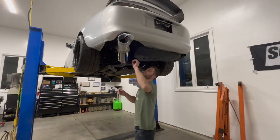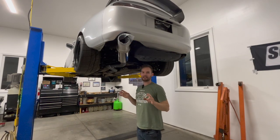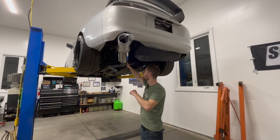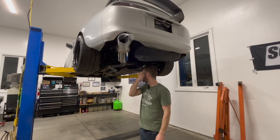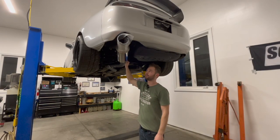Okay, now that we got the majority of it all bolted up here, let me just say that this exhaust fits perfectly. Everything lines up excellent. You get a little bit of adjustability, it doesn't hit anything, runs all the way through for a pipe this big, for it to actually work and go through. Amazes me that it doesn't hit anything and everything lines up. That's what you get when you pay for the top quality item there.